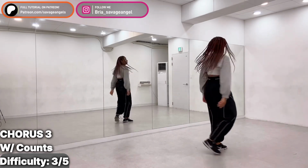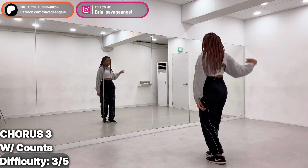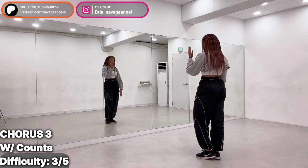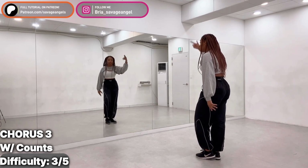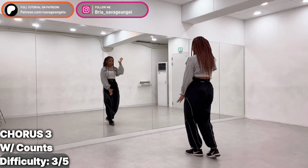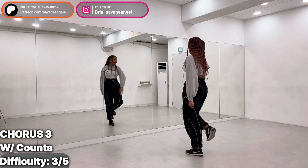1, 2, and 3, and 4, and 5, 6, 7, 8. See, easy. Go out. Or you don't have to, you know? Down, then up, up, right hand, left hand. Then one more time with the right, but like this. I don't know what this is, but you know, they mean it. So you go baddie, baddie, baddie, 5 and 6. You just turn to the right, and you're gonna face the back.